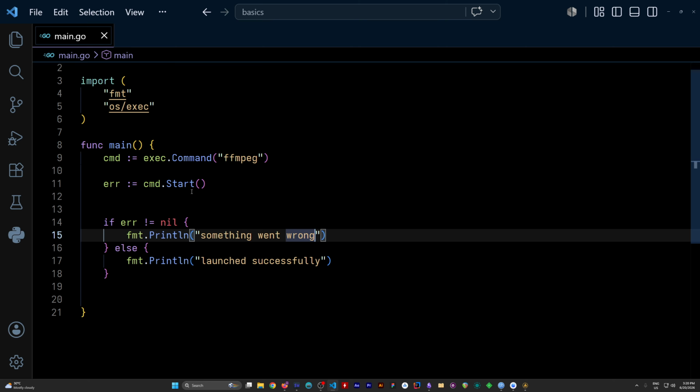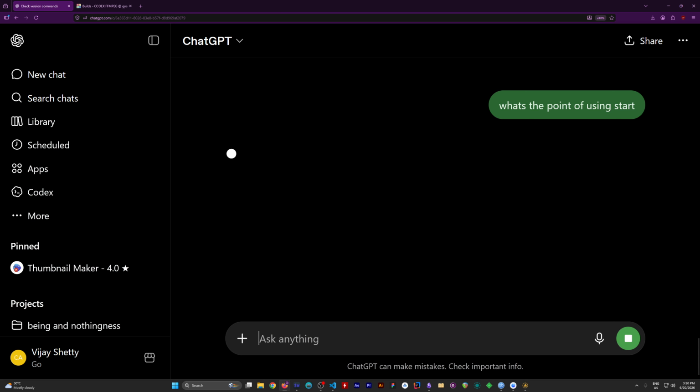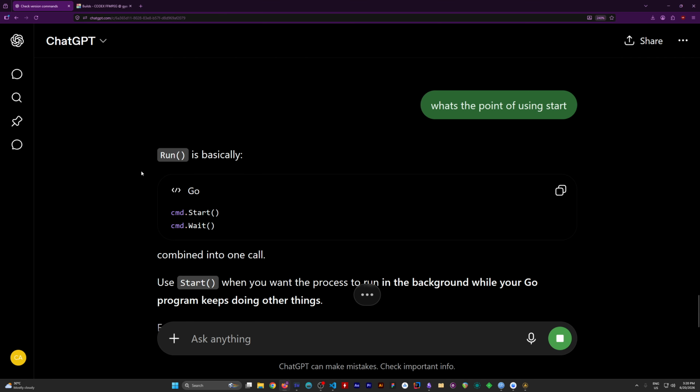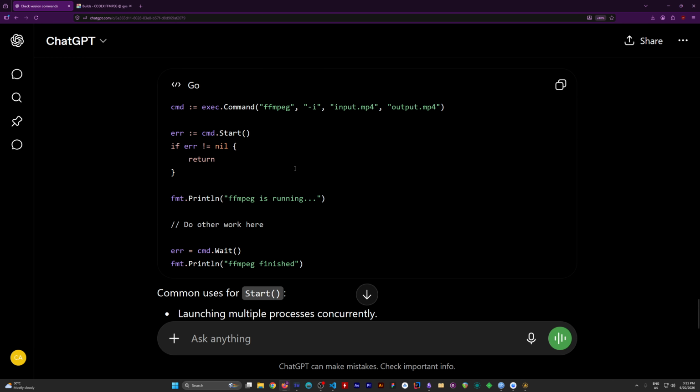Okay, now I don't understand what's the point of using Start. What's the point of using Start? Run is basically Start and Wait combined into one call. You use Start when you want the process to run in the background while your Go program keeps doing other things.